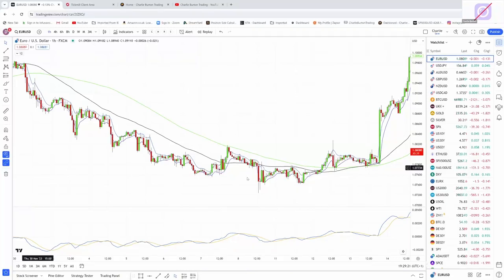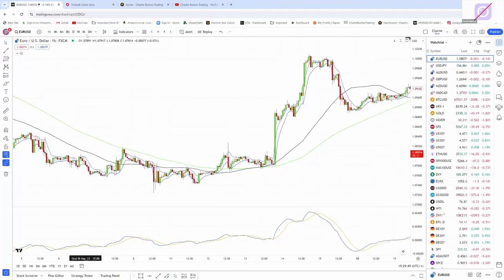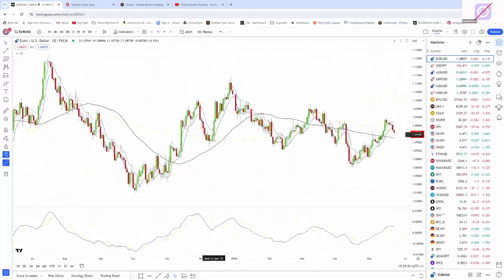So guess what I was doing? Yep, I was buying over here when price closed back inside the bands, stopped below the low, and that was the run that it had. Now, in this example, if you're just trying to run it to the 100 on the hourly chart, it's nothing. It's not worth taking the trade. So you're looking to trade it and run it based on the higher time frames. But that was another example. Going back to the daily chart now, that was what was going on at this point into December of last year.